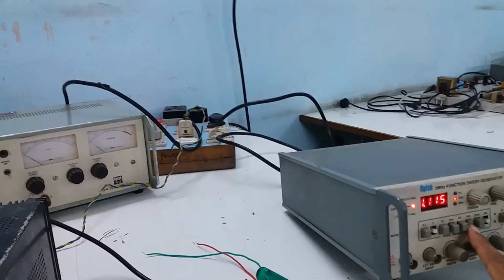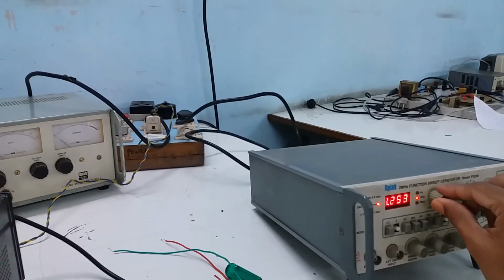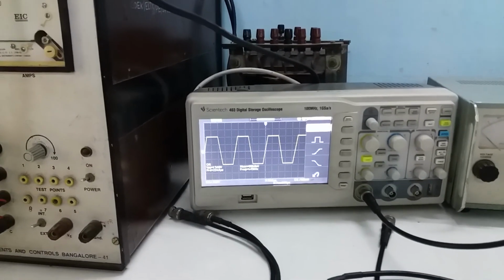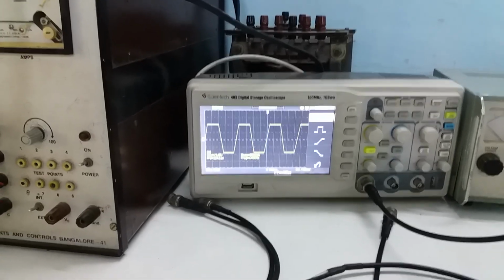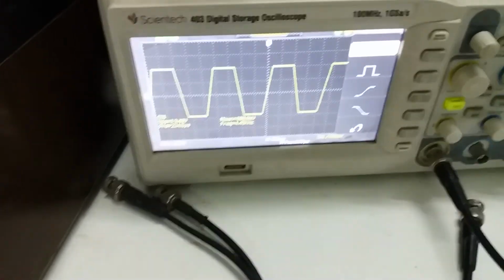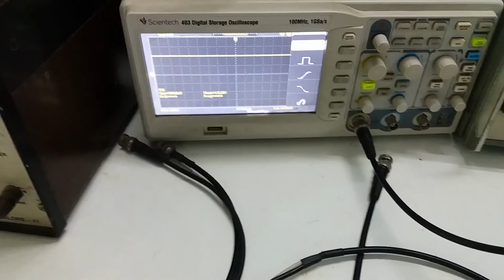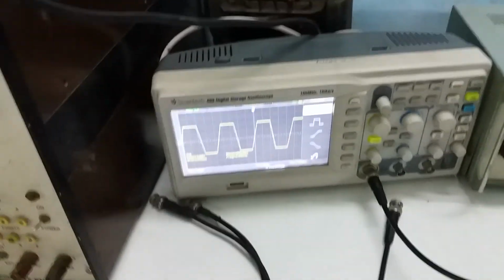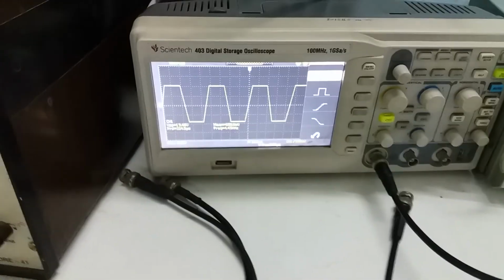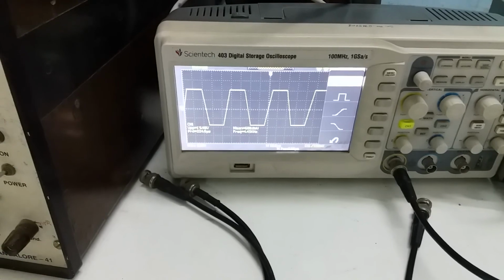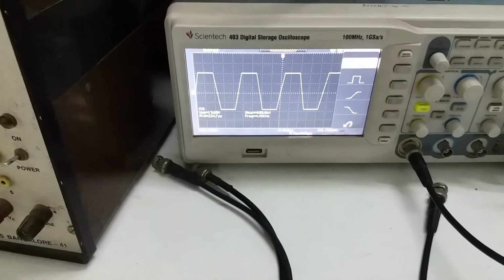Okay, I will go to 1 kilohertz. So change to that one. Press auto. Then see that the output VPP is the same 19.6 only, but the frequency is 4.5 kilohertz. Sorry, a wire is disconnected. Okay, see the voltage. The voltage level I have not touched, I have not varied the voltage level, only the frequency. Frequency is 4.45 kilohertz, then the VPP is the same.